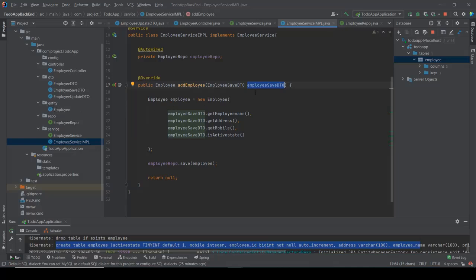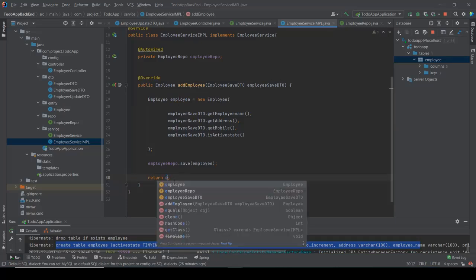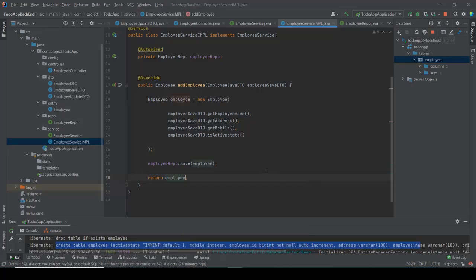So we have all the detailed records we are receiving here, and after that, we have to create the entity object employee. So repo, there is a predefined method save. You pass this entity over here. That's it. After that, if the record is inserted successfully, you pass here this employee. Right, employee. That's the thing.